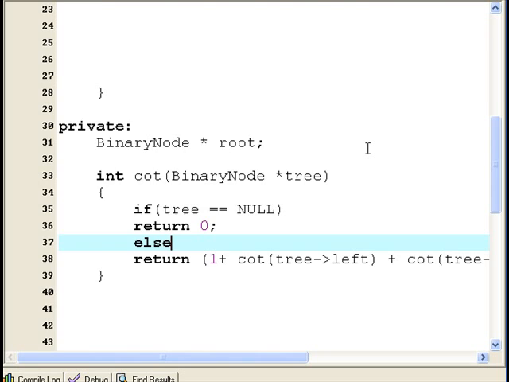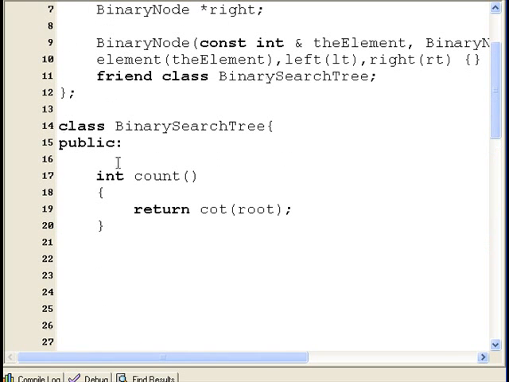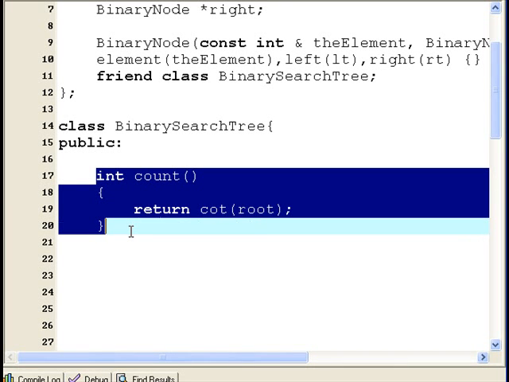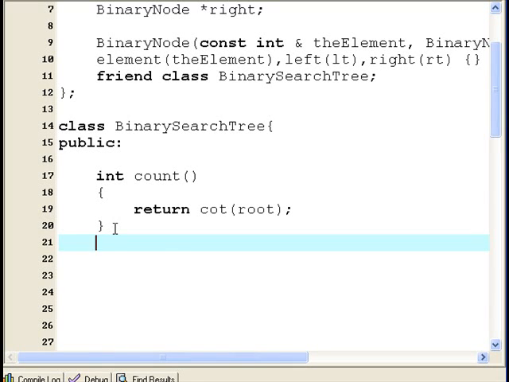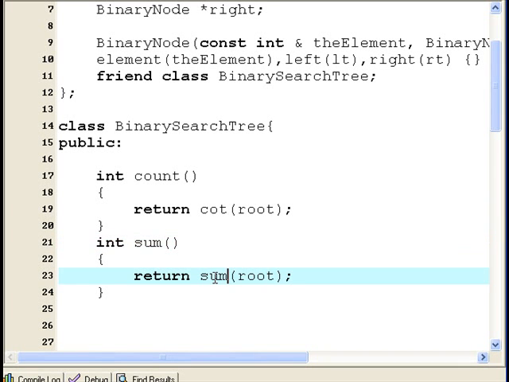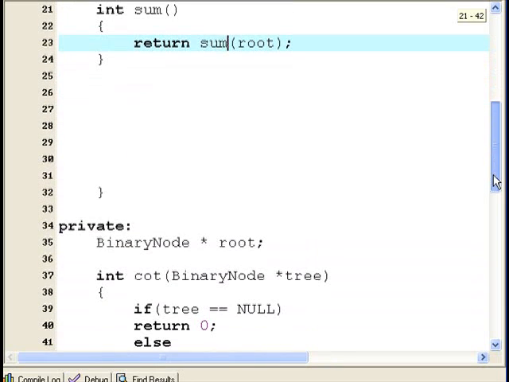Okay, what if I want to implement the function sum now? The same thing. I'm going to copy this and paste it here, and instead of count I will name it sum, and here also I will name it sum. As you know, we can name it whatever we want. I have sent root here because the name of this one is root.